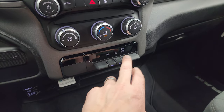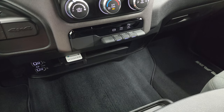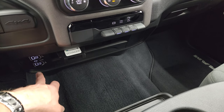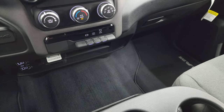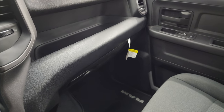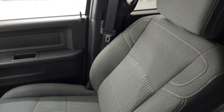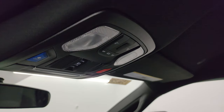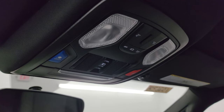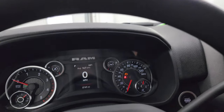Down here is your push button four-wheel drive. You get your climate controls, volume and tune controls, and stability control. Factory exhaust brake, tow/haul mode, and your reverse parking sensors — you can turn those off and on. This one does have a Voyager aftermarket brake controller. You also have USB, USB-C, and an aux jack, and keyless entry. The passenger side floor mat and seat are in excellent condition — no rips or tears. The headliner is in very nice condition and it smells very clean inside. I don't think it's ever been smoked in. You get assist and SOS buttons, as well as your power slide rear window button and map lights.